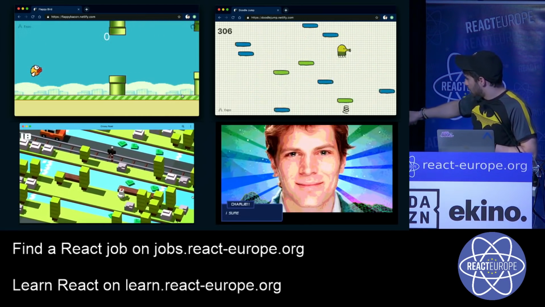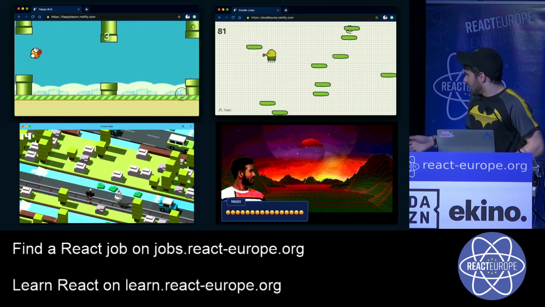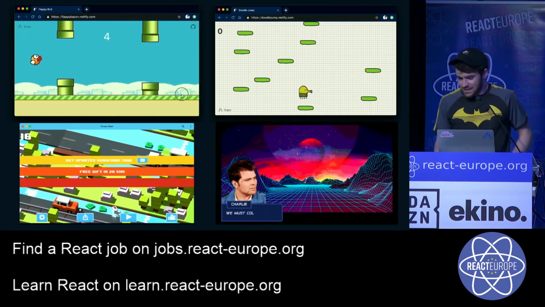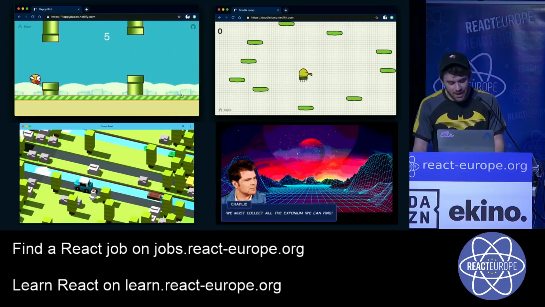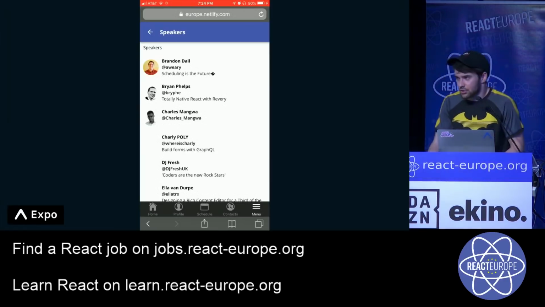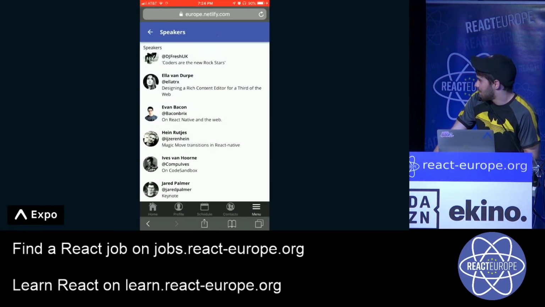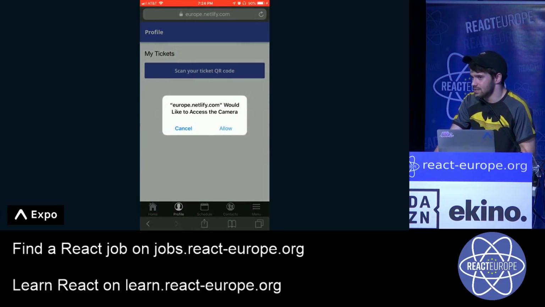There's the Obsession one, and there's the Crossy Road one, and Doodle Jump, and Flappy Bird, and I'm sure a lot of these will get DMCA'd now that I've shown them. But after I ran out of my own apps to create, I then took the React Europe app, kind of just taking literally any app I could find and seeing if it would work with this new system.